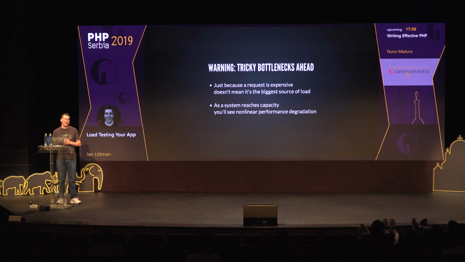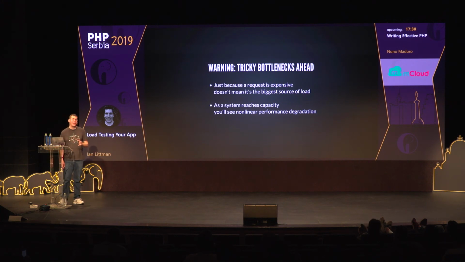So one thing to note on bottlenecks is you may have a whole bunch of requests that in and of themselves are relatively light, not a big deal, but in aggregate are actually the lion's share of all the resources that your server is using. And on top of that, as your system gets closer to reaching capacity, there are going to be the one-off requests that actually exceed the system capacity for a fraction of a second and cause a cascade of errors and slowness and maybe downtime as a result.